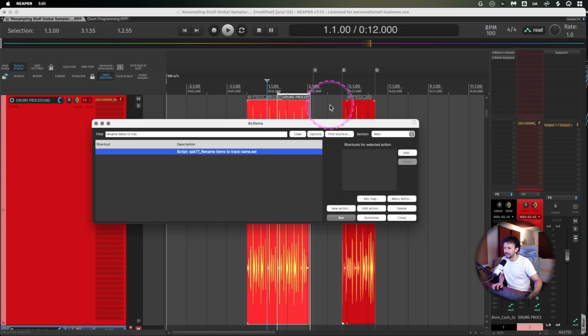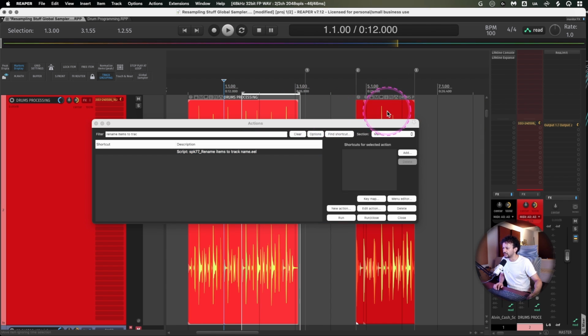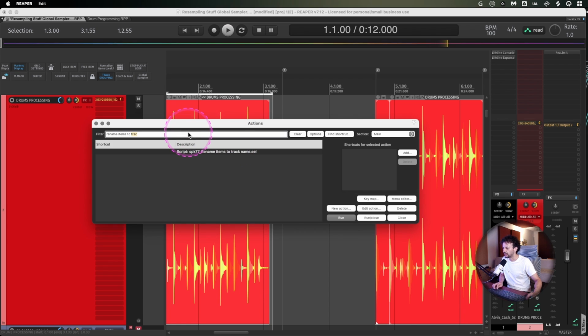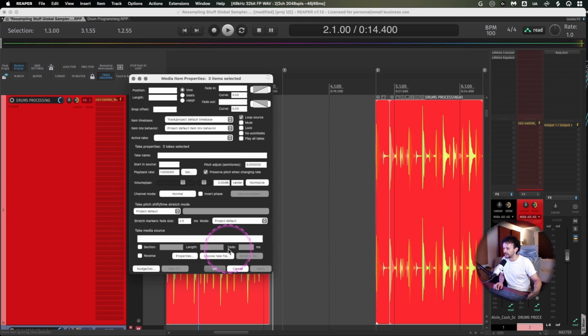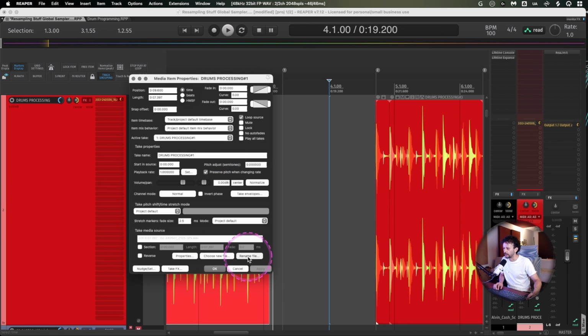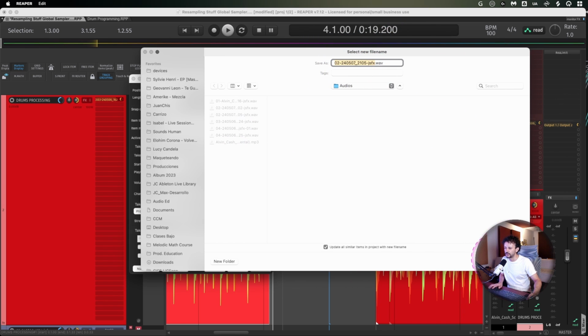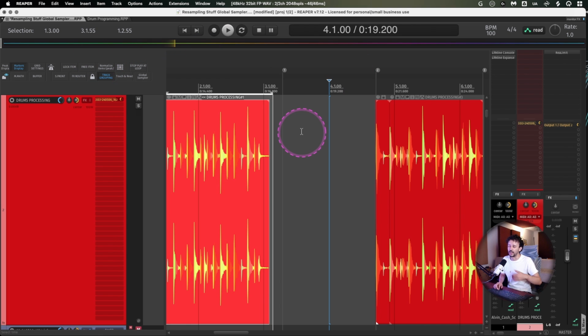And if you have many, many samples like such, what you can do also is to, instead of having drum processing just like that, you can use the action rename items on selected tracks incrementally. So that way you will have processing one, processing three, right? This is only changing the name of the media item, because if I go into the file and I look for the file of the name, it's still some amount of numbers, JSFX, or you can change it straight here. It will change in the computer and it will change on the media item inside of Reaper, whatever suits you best.